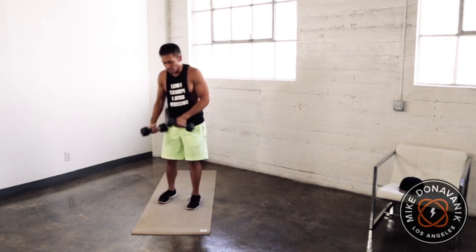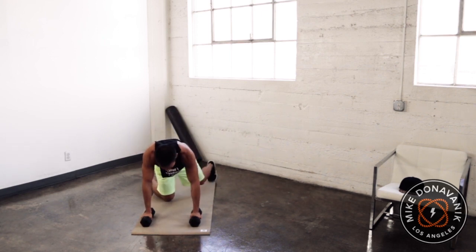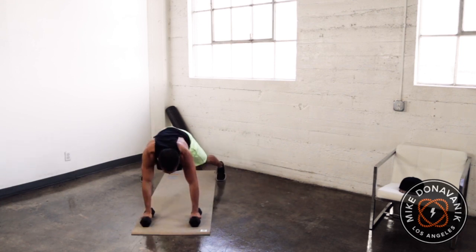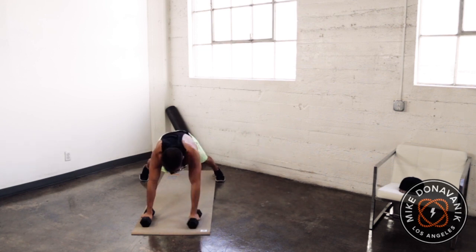Break down to the ground. Do a push up to a row, into a tricep kickback. Right here, right now, let's go. Push up, row, kick back, down. Push up, row, kick back, down.